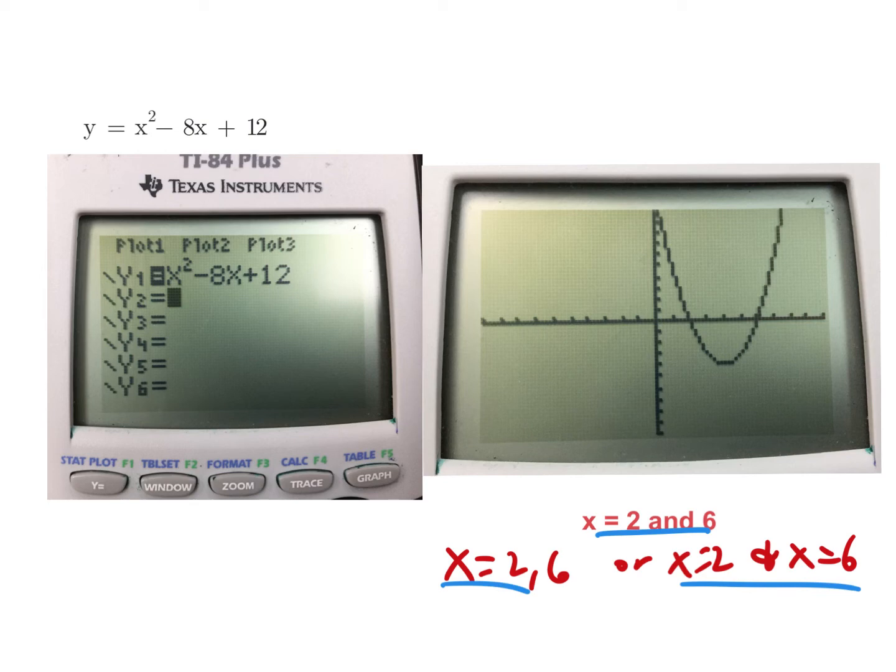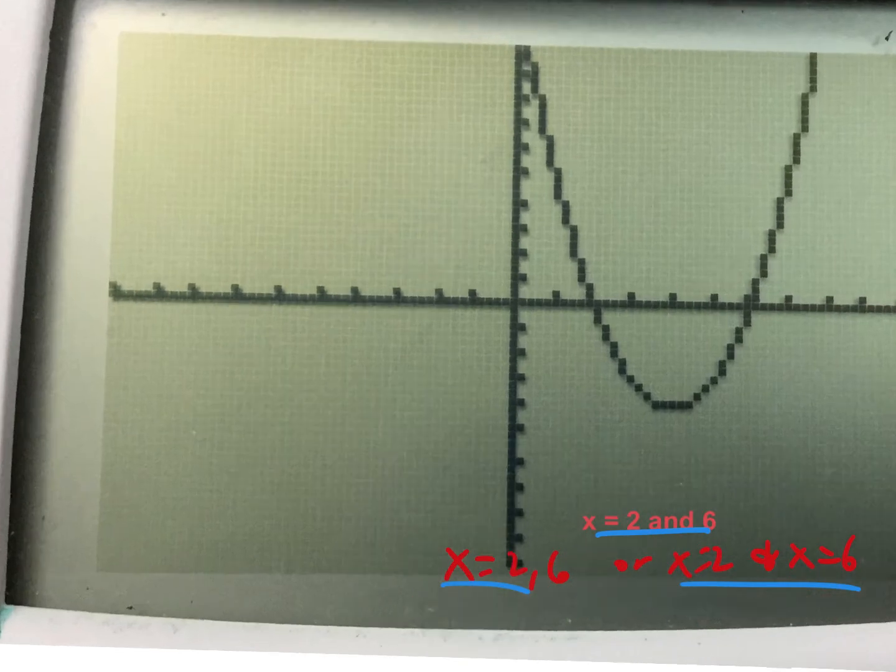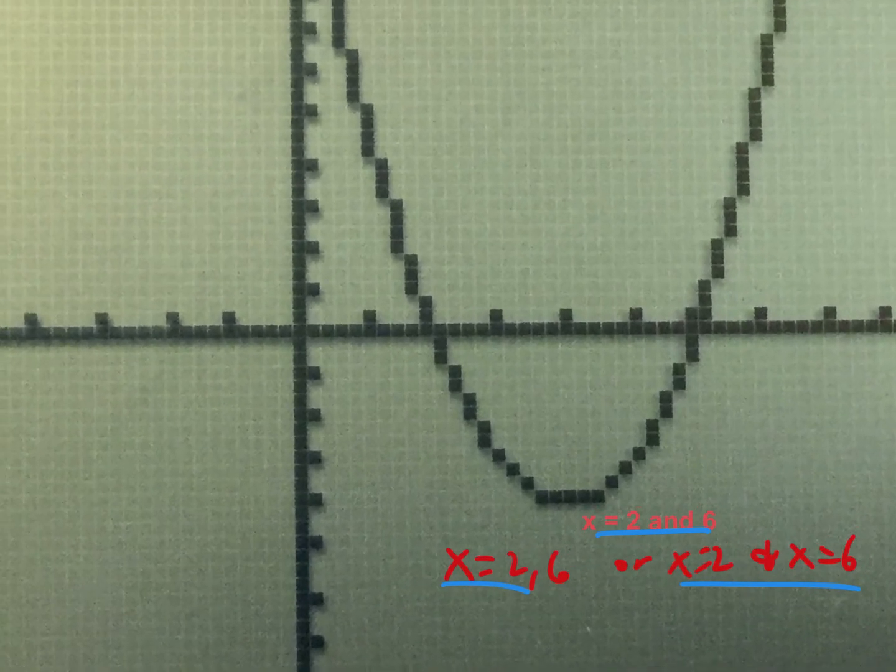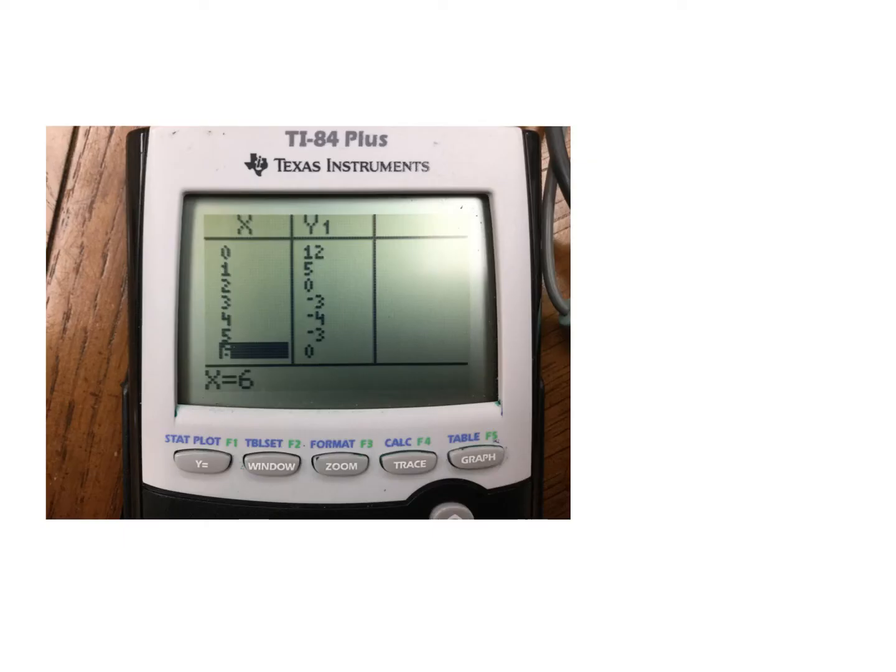Yes? I forgot about this. Oh, you're going to be mad at me. Yep. So, if we wanted to verify, okay, maybe we're confident that this one is (2, 0). Maybe we weren't so confident about this one. If you want to verify it, okay. Oh, wait, before we do that. With whatever equation you have listed in Y1.